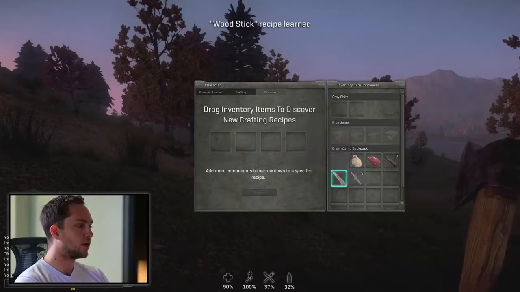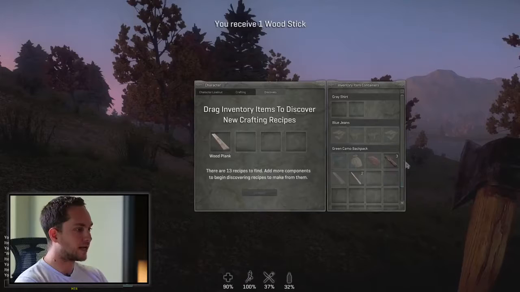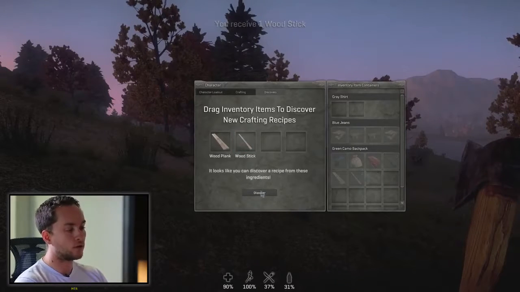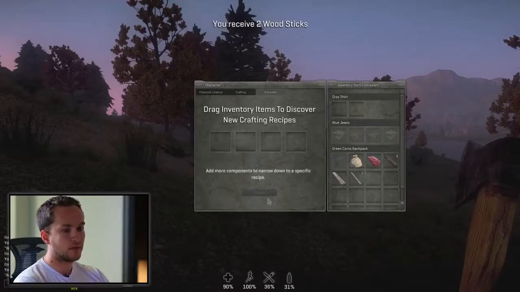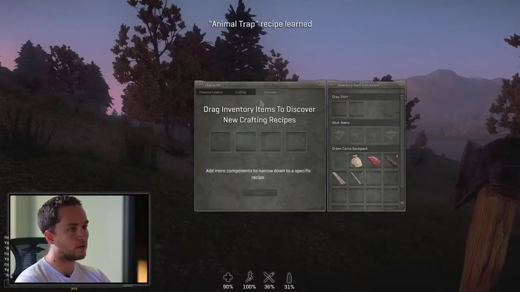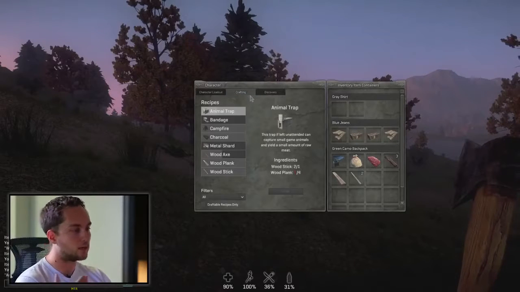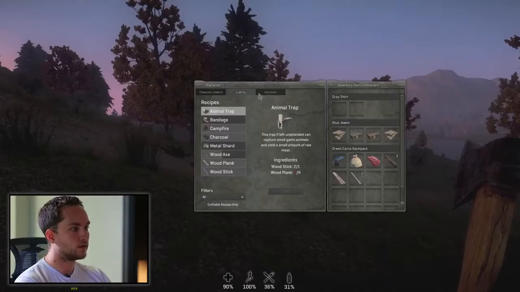Now it's going to open up a little bit once I make one of these. So when I pulled this in, you notice a lot of the stuff grayed out. Now when I drug it in, I can combine that wood plank with a wood stick, which means now I have a new recipe. So I'm going to click discover, and it's going to tell me that I can make an animal trap. Animal traps is something you throw on the ground and animals get trapped in it. You'll be able to pull them out, cook them, and have food that way. And maybe some fur and stuff as we move forward.